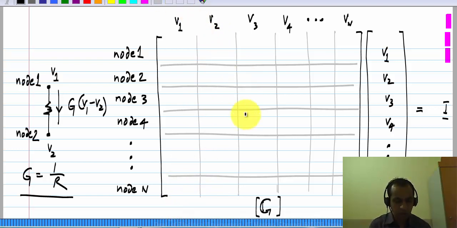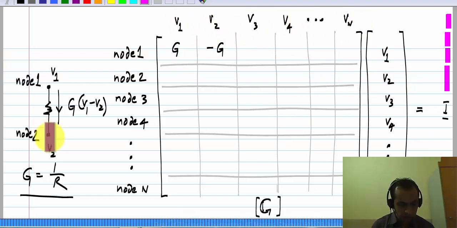And we've already worked this out, right? You already know how to analyze circuits with resistors and control sources. So you know these things. I am trying to show in a general way how each resistance affects the conductance matrix. Current flowing away from node 1 is G times V1 minus V2. So in the equation for node 1, we'll have G times V1 minus G times V2. Remember this G will multiply that and this minus G will multiply that one, as I've shown on top.